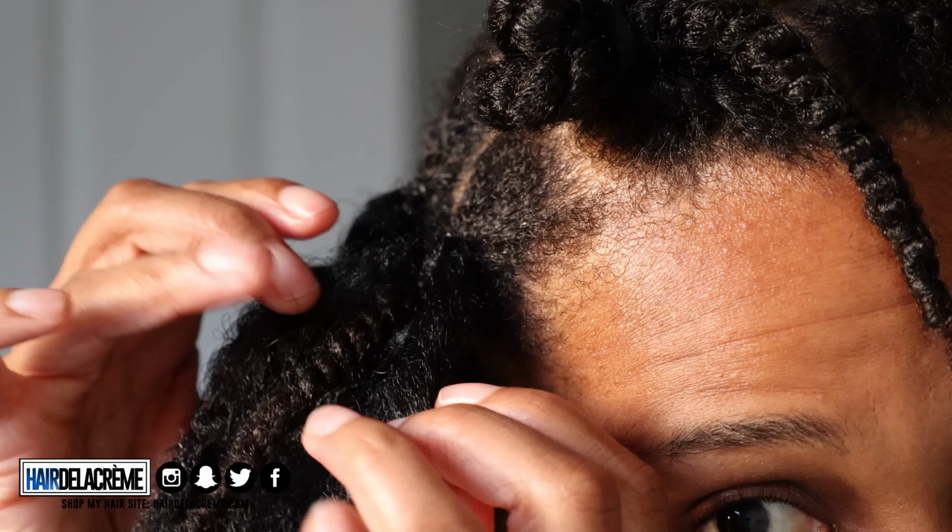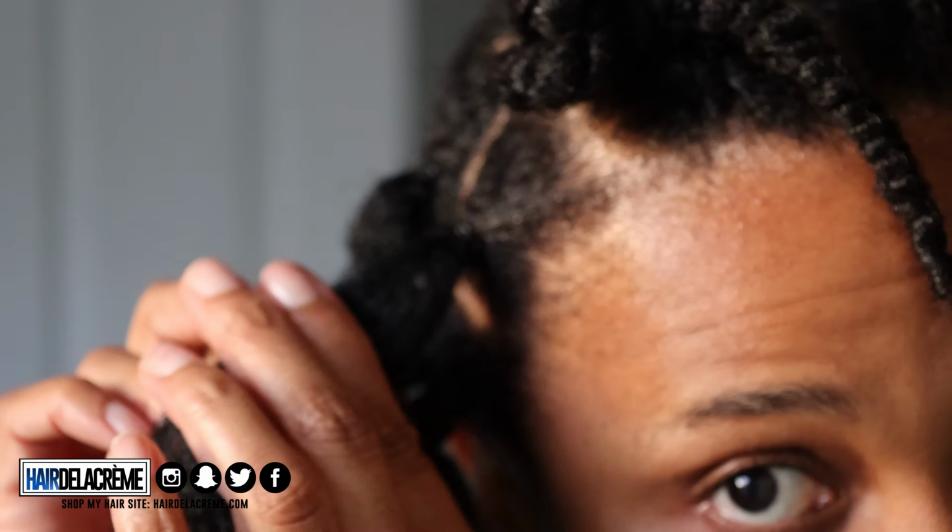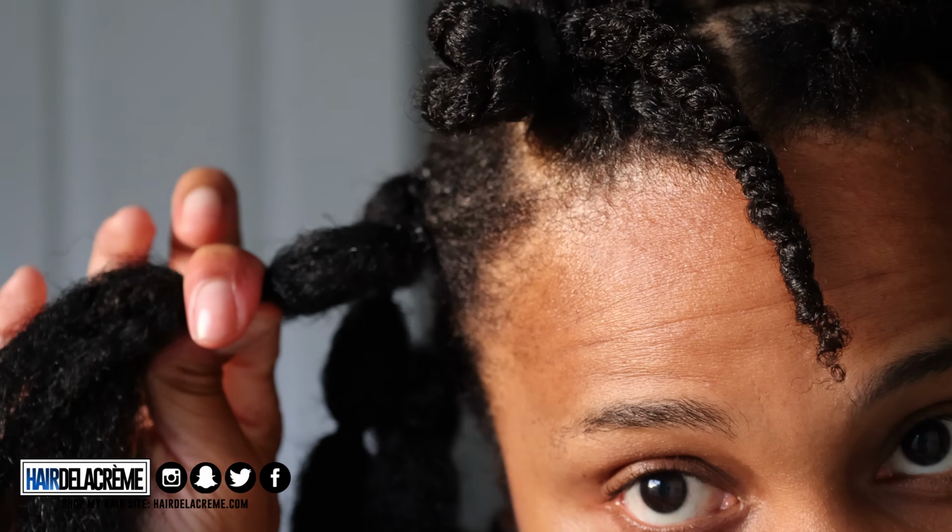But I think this just looks so seamless. And then again, I'm taking that Marley hair, I'm tucking it away, and then I'm adding my rubber band. And this look is just amazing.